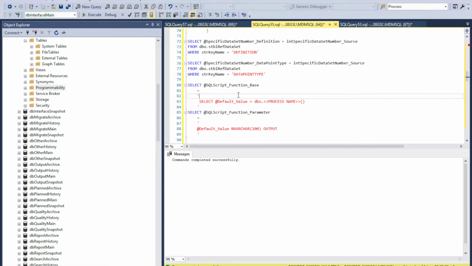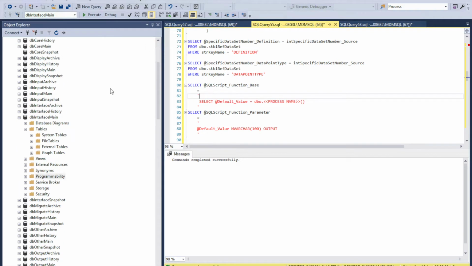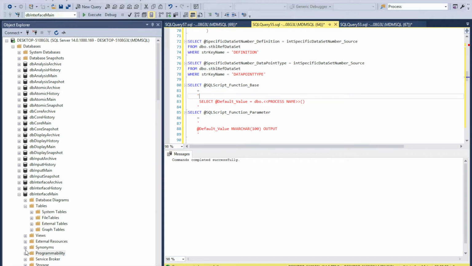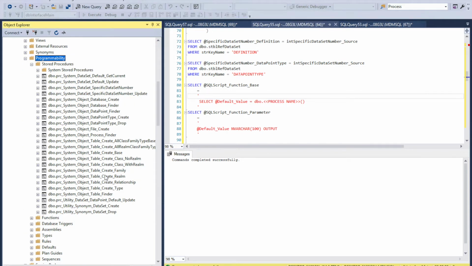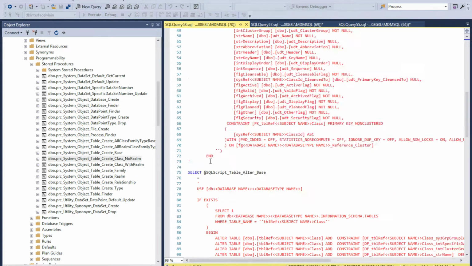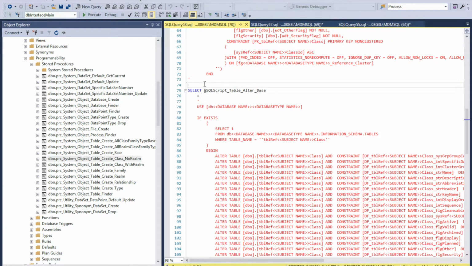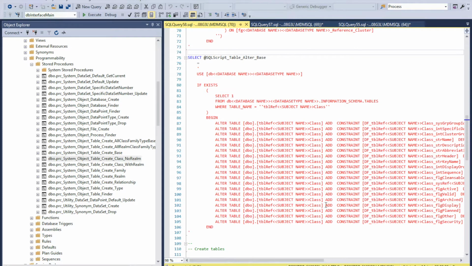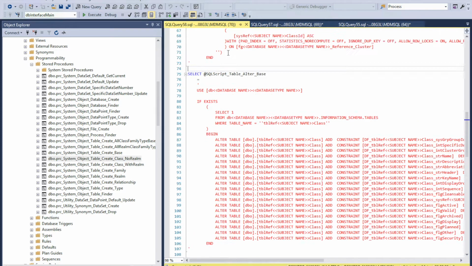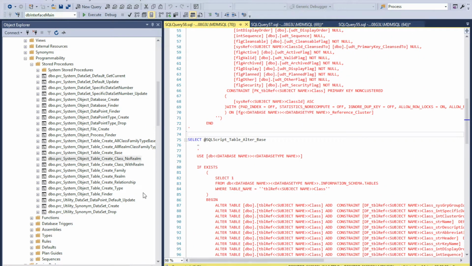So that is all I have for today. For our defaults, in a future video we'll go ahead and replace some of our code in our subject creators, so we're not doing it this way. We essentially want to create the table, and then we're gonna make sure the table's in the data set, and then we're gonna replace all this crap because we don't want to do this. This is not data driven. So that is what we are going to change, and eventually we'll get rid of these stored procedures entirely.